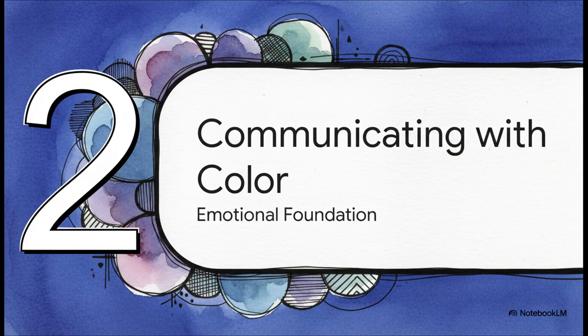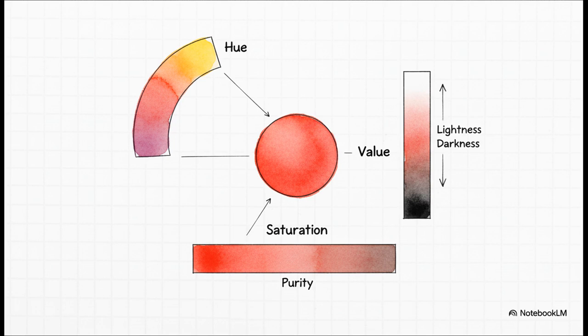Right, color. This is where the conversation really kicks off. Long before you even read a single word on a poster or a web page, the colors have already set the mood. It's like the emotional gut punch of a design, telling you instantly if this is something exciting or serious or maybe natural and calming. And controlling any color really just comes down to 3 simple dials. First, you have hue, which is basically just the name of the color, red, green, blue. Then you've got value, which is how light or dark it is. And finally, saturation, which is all about intensity. Are we talking about a super vibrant, punchy red or a more soft, muted one?